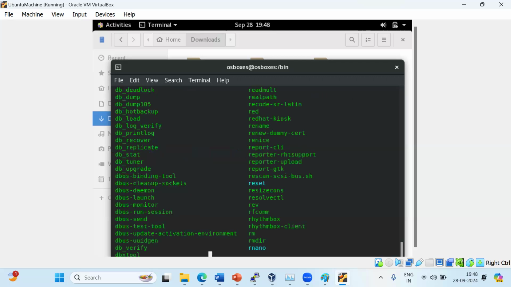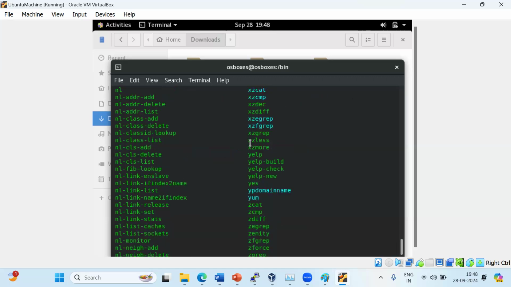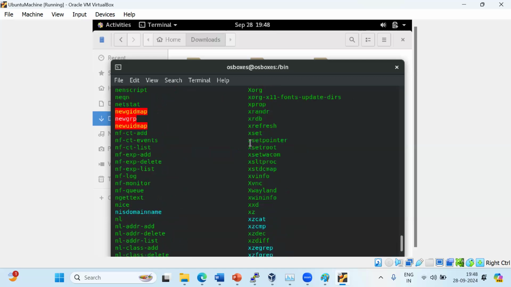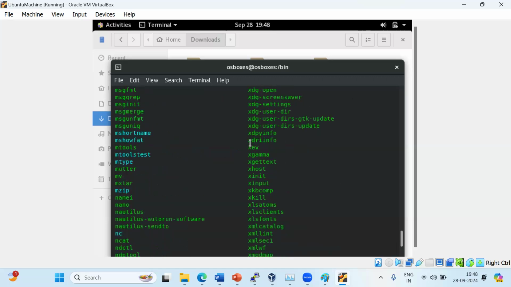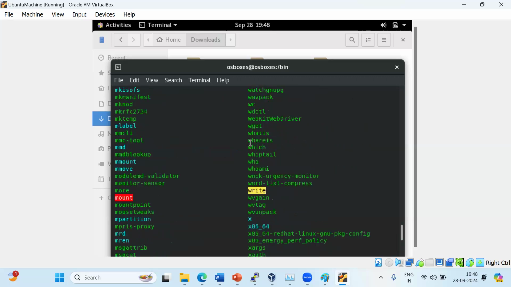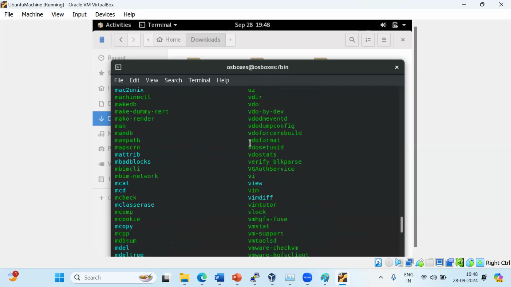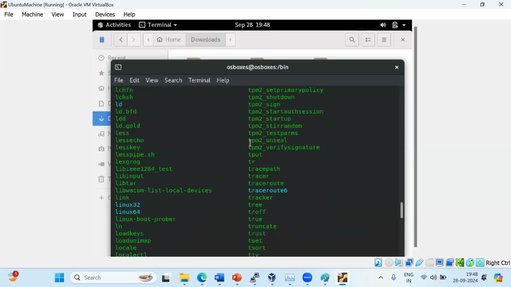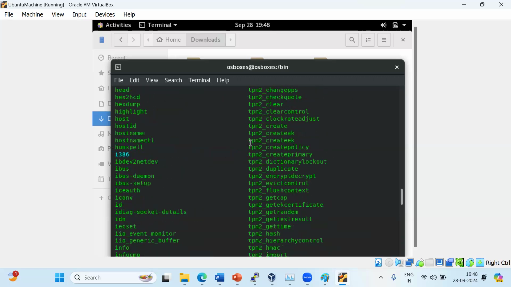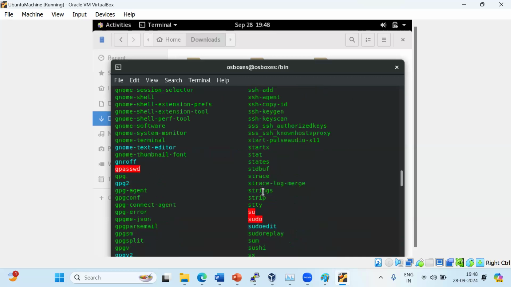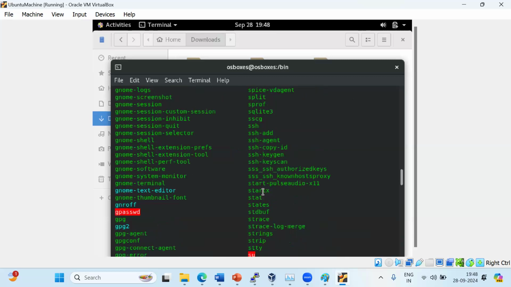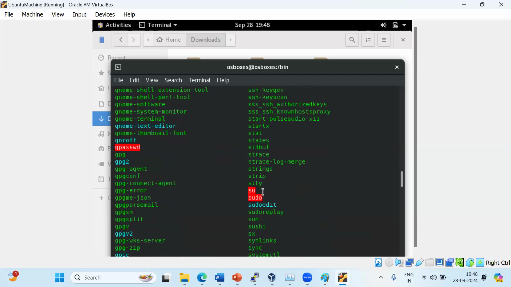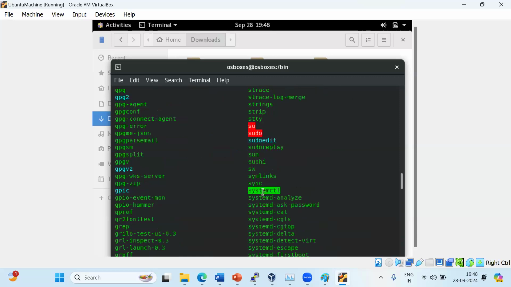Again, ls. See, we have so many things. These are executable files which are stored inside Linux. It will be different for each and every server. No need to remember them, but for example, there is something like systemctl. Remember this and Google it, and you will understand more about systemctl. That will be used to kill the process and do some configuration changes to your Linux machine. You will be using this.